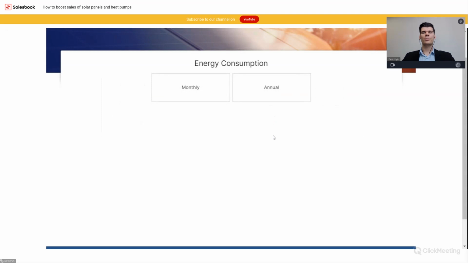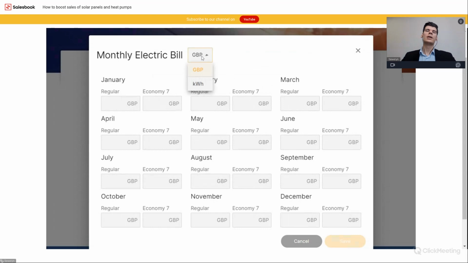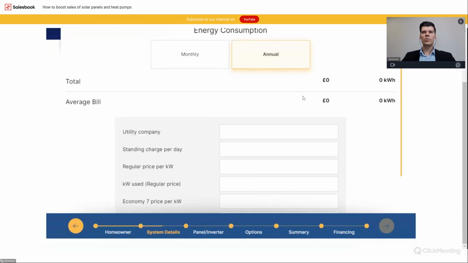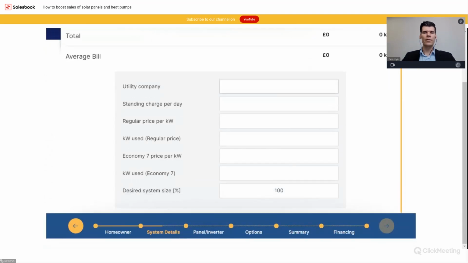And now we should just provide some numbers and prediction about the energy consumption of your client. And we have 2 options right over here. You can provide the right numbers using monthly electric bill by pounds and kilowatt hours, and then filling up all of these gaps. Or maybe you have an annual prediction, and then you can simply fill up any details about like utility company, standing charge per day.